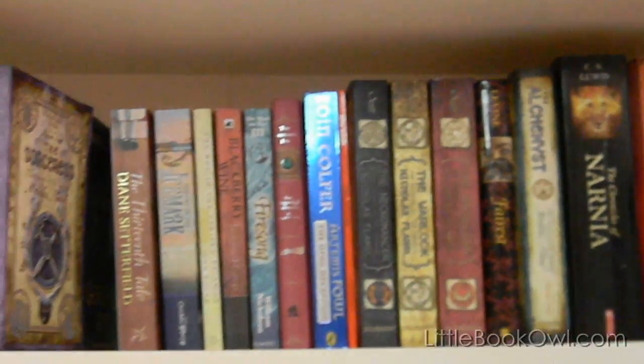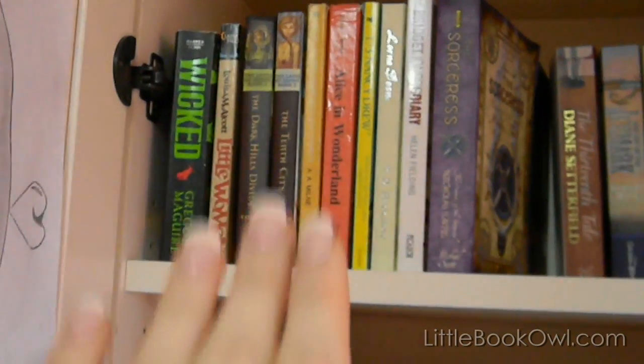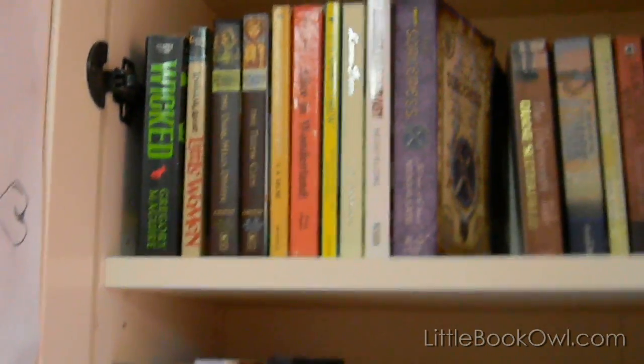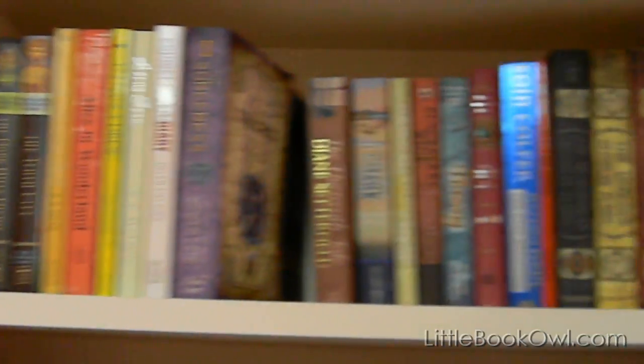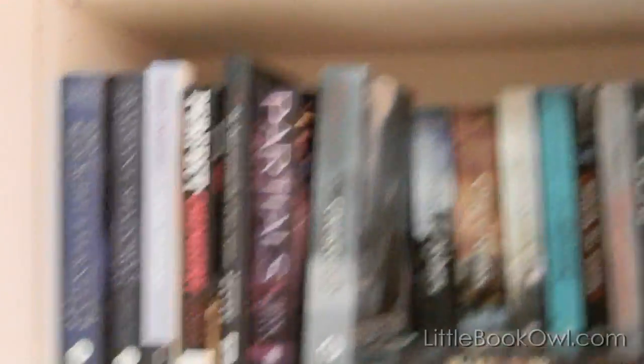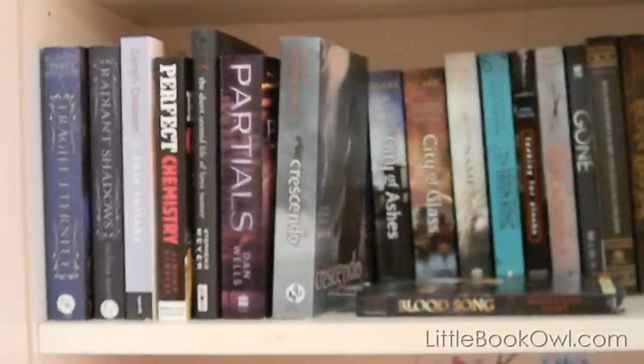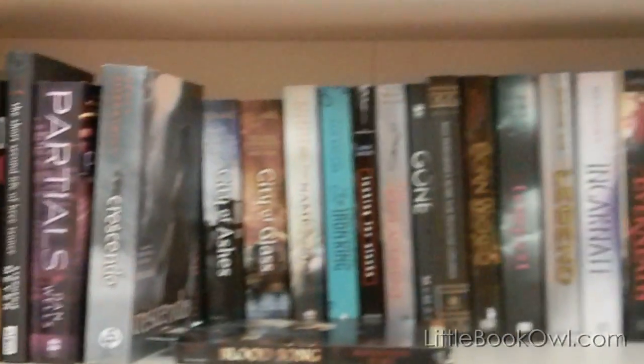I'll give you a peek at what it looks like. The top shelf here — these books have been there for a couple of years, so they're in height order. The shortest ones are at the front, then continuing up to the tallest. The bottom shelf is a little more insane because these are the recent books I've gotten. As you can see, the ones in the front are not in height order, but the ones behind are. So that's my TBR shelf — I kind of like how it works but I get really lazy with it sometimes.